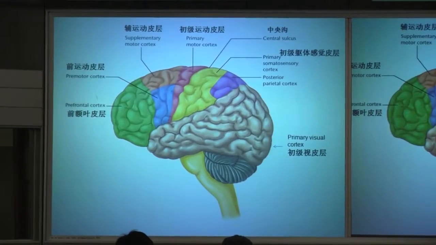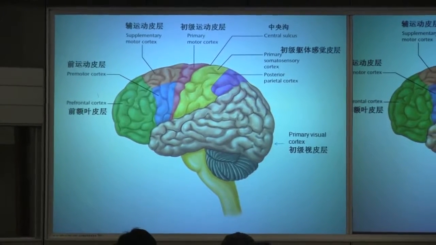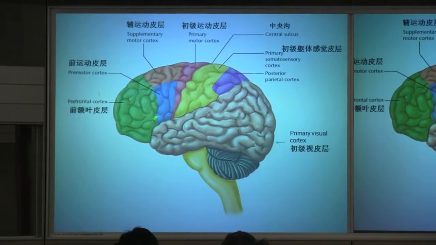For example, if you have a stroke that causes some lesions in the left side of the prefrontal cortex, you lose your ability to speak. Right? The language area is right there. If you have a lesion right here, the motor cortex region, you lose your ability to control your motion. And also the other area for sensory processing, every part of the cortex appears to be devoted to a particular function. So there's a cortical localization of function. This is one of the major things that people have understood over the last century.